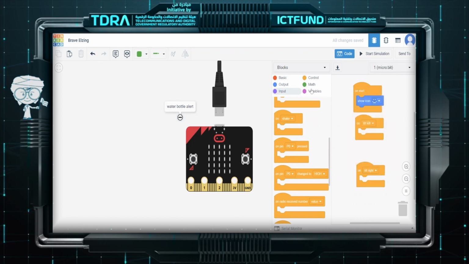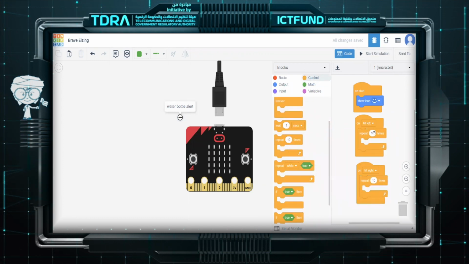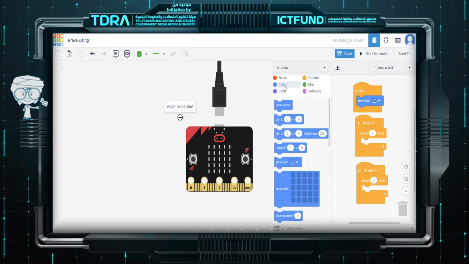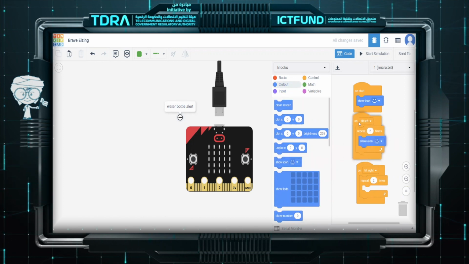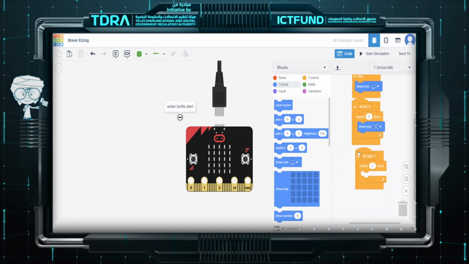So after this, we are going to introduce something new, which is repeat. And we only repeat for 2 times. Okay. So you are going to show icon inside the repeat, which is X. So it will alarm us if it moves.